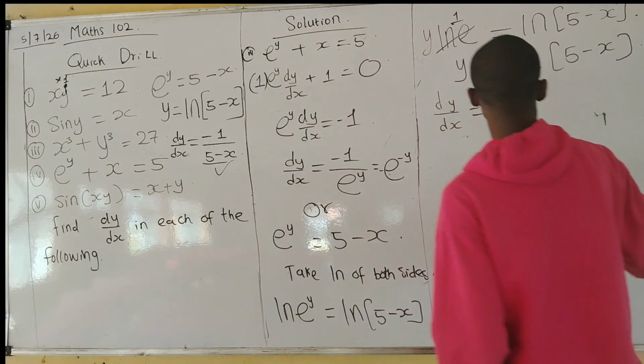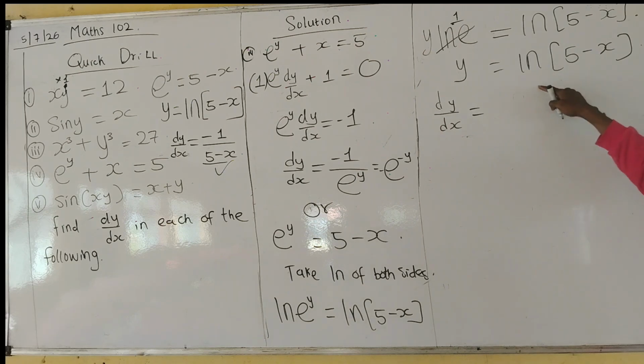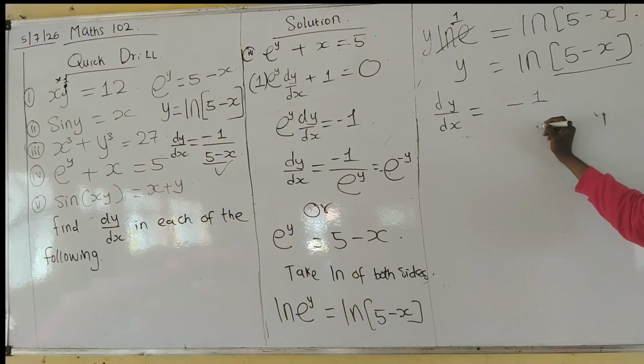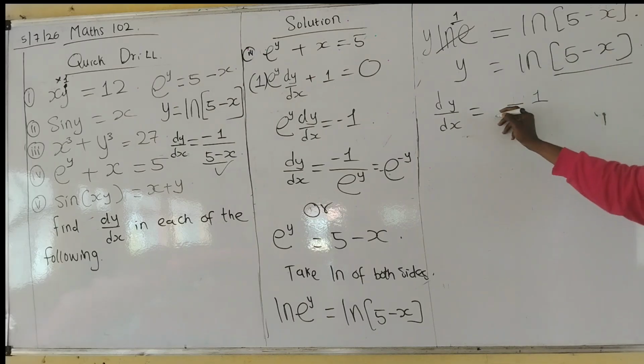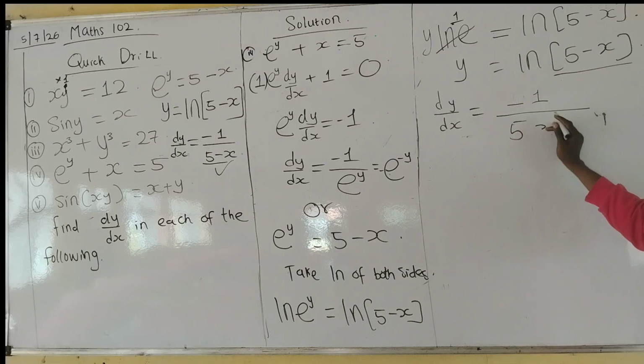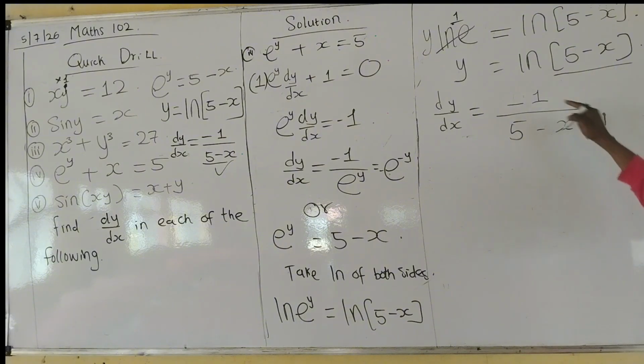On finding dy/dx, we implement the concept of linear derivative, right? Which is differentiate what is here. You will get minus 1. Is that not so? Yes. Because this will give you 0. This will give you 1, which is minus 1 over, rewrite what is here. By so doing, you have successfully differentiated this. So once you have done this, you can say you have got your final answer.